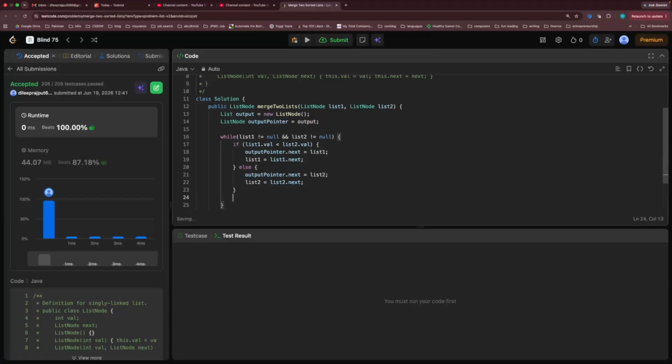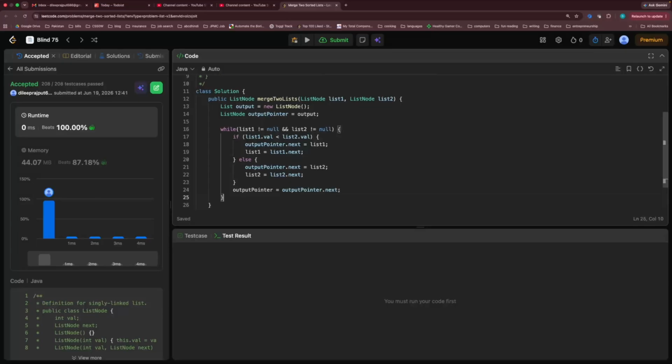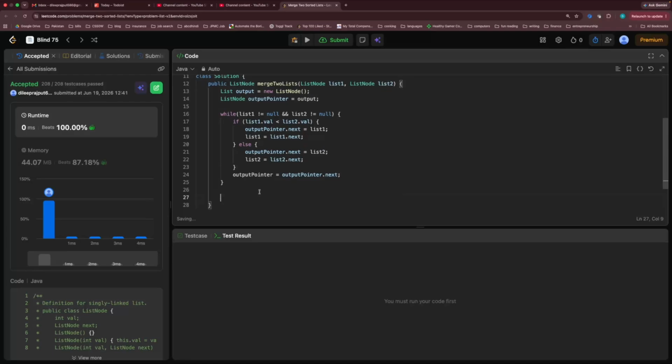Simple enough, right? And then at the very end, we're just going to move our output pointer down a little bit, so that we can repoint it at the next node in the next iteration of the loop. Finally, this is going to keep going until one of the lists is pretty much empty, but the other list might still have values. So we should just flush out the remaining data. We'll do output pointer.next is equal to, we'll check if list 1 has values, and we can know that by whether it's null or not, right? And if it is not null, then we know that list 1 is the one that's still full. Otherwise, we know that list 2 is the one that's still full.